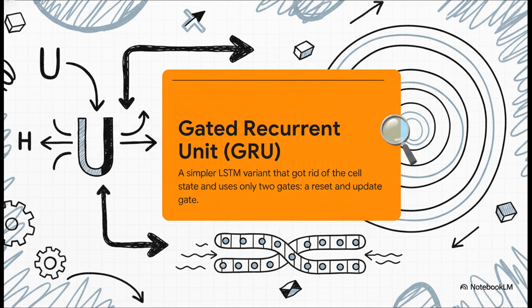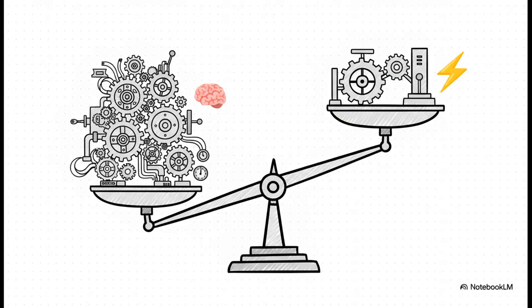It combined the forget and input gates into one single update gate, and it got rid of that separate conveyor belt, merging it all into the main information flow. The result? A much simpler and faster model. So, which one's better? Well, it's a classic trade-off, isn't it? LSTMs have more knobs and dials to tune, which means they can sometimes be a little more powerful on really big, complex datasets. But GRUs with their simpler setup are way faster to train and often work just as well, especially when speed is what you really care about.